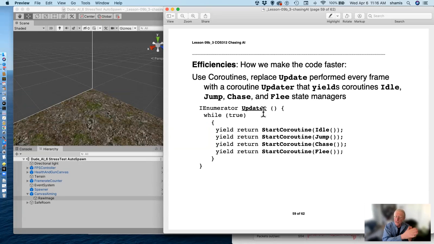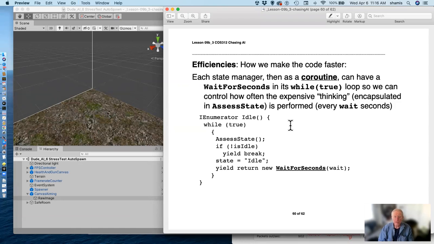And we, of course, in the start function have to start coroutine this updater, but it's going to yield start coroutine idle, and it blocks because this is a coroutine. So it waits until idle is done. If idle is done, it goes on to jump. If jump is done, it goes on to chase, and so forth. And it goes around this little while true loop.